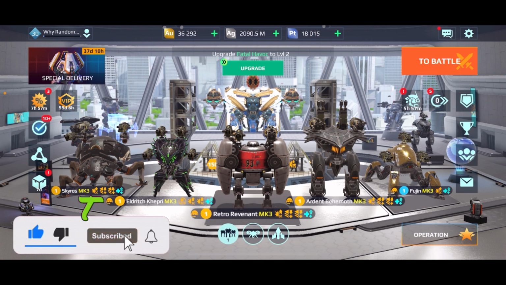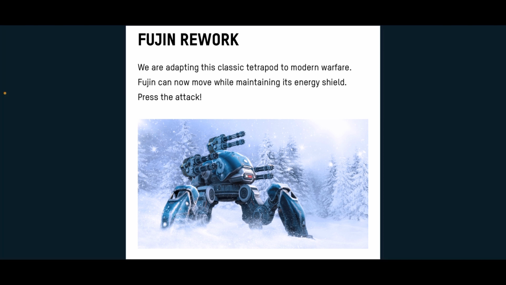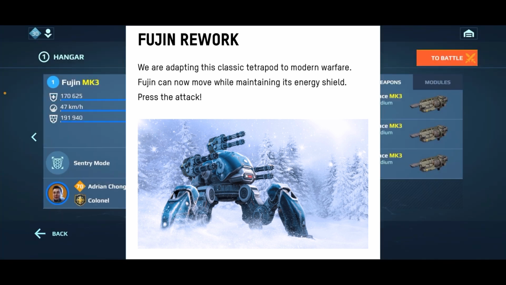So today we're resurrecting an old beast. Back in the 7.7 update, this old robot got a little bit of a tweak. The old Fujin got the ability to walk around while it's in its ability mode with the blue shield activated.